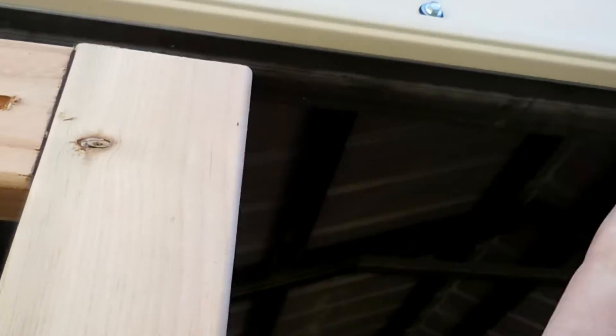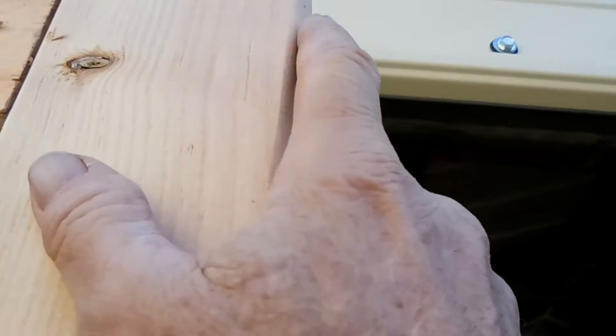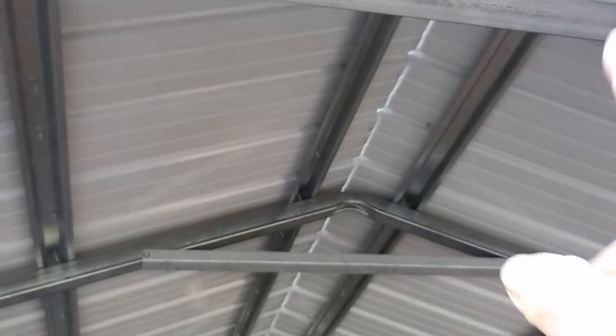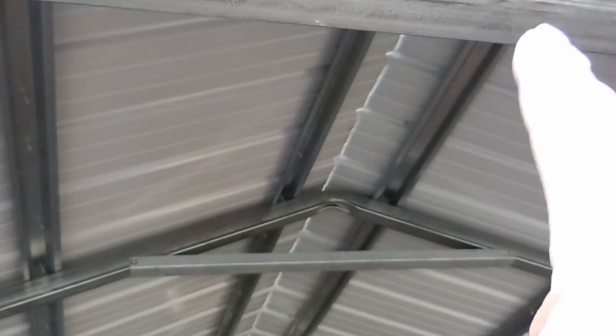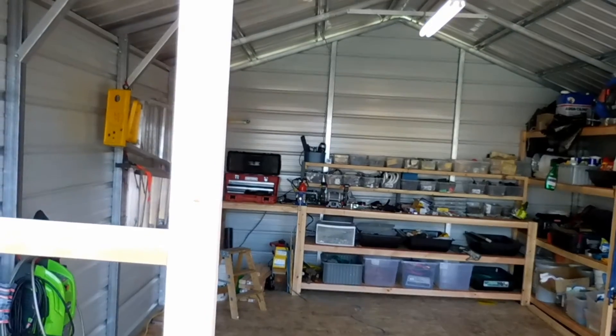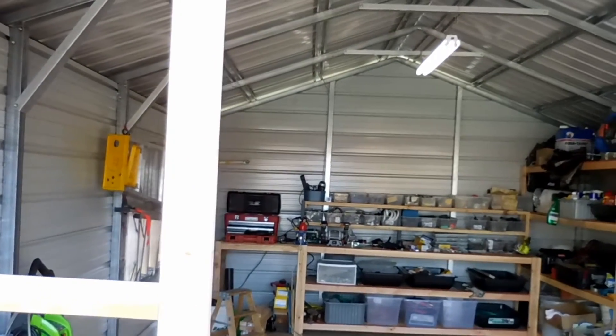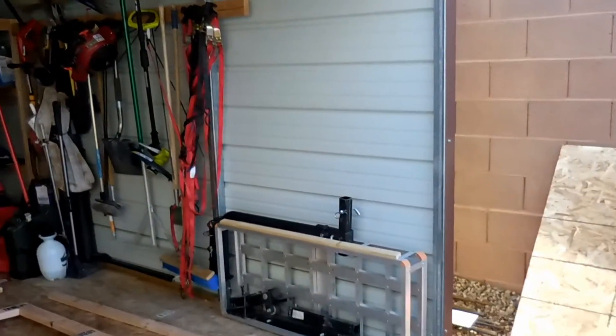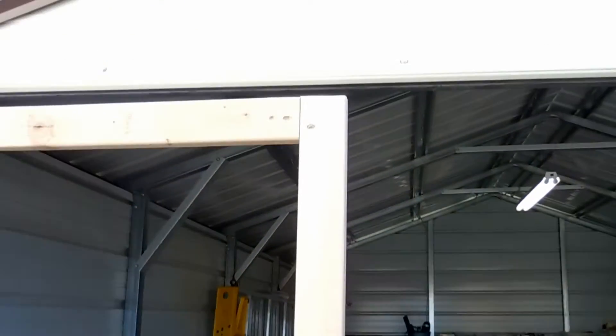That gap will be there because that's where the wire rope is going to run across to mount on the other panel. Because this panel is coming out, you don't want a wire rope hanging out there — the wire rope will continue, and the edge of the panel over here will just slide on it as it opens up. That's the concept. I'll get that other panel on there. I'm not sure if I'll string that rope yet, because I've got to put that post in here first.